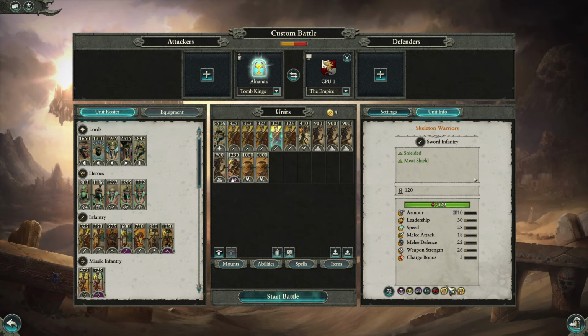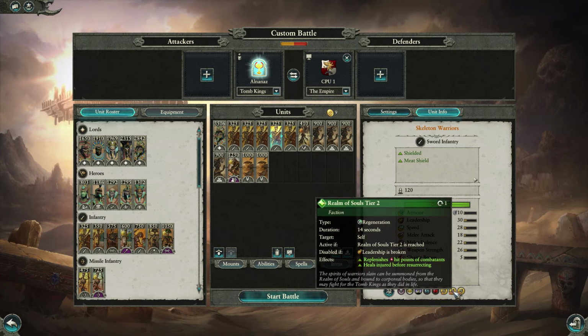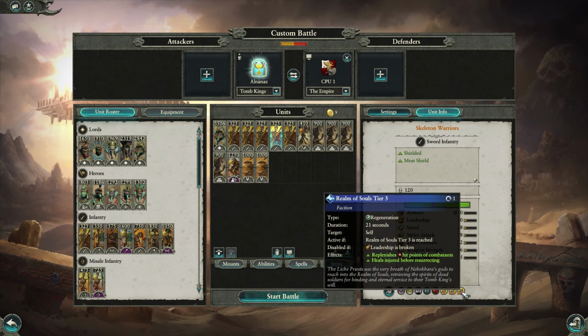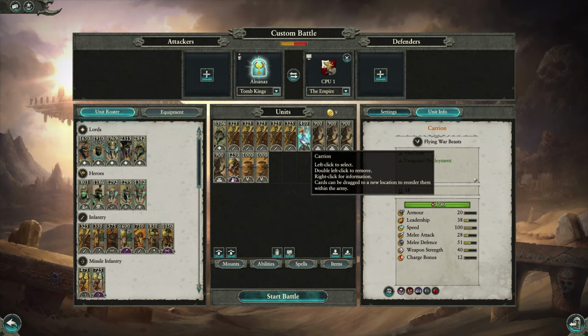And with the ability of Realm of the Souls, each time they get damaged and killed, it fills up a bar which replenishes the hit points as well as resurrecting some of the skeletons. And when it reaches tier 3, you can summon an Ushakti, which is a pretty solid unit in my opinion. So next I have the Carrion, just a flying unit.